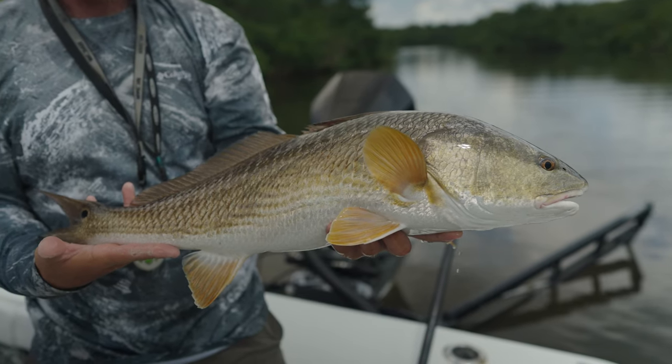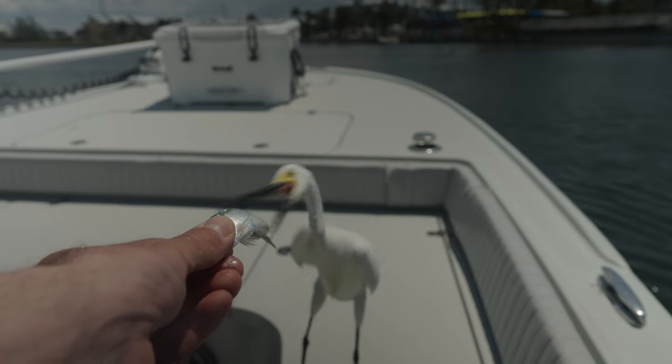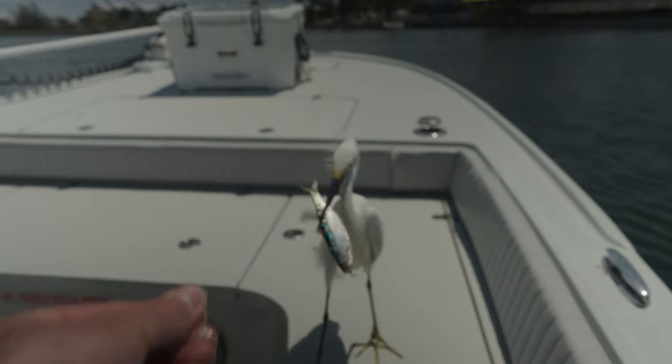I'm actually gonna fish for the rest of the day, so my cooler should be good until 10 p.m. — it's like eight in the morning right now. I'm gonna fish for the rest of the day, leave this in the car, and check it in. I'll be back in New York City at 10 p.m. tonight. I'll see you in New York City — we'll open it up together. I'm gonna put it in with my clothes and we'll see how it all went.